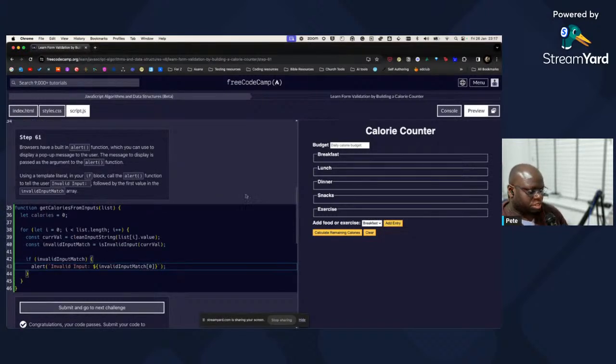So I'm just picking the first value of the array, which will always be at index 0. So I can do that.